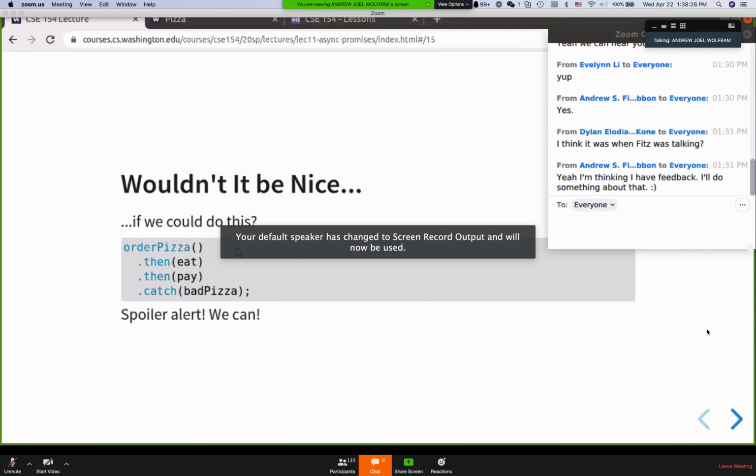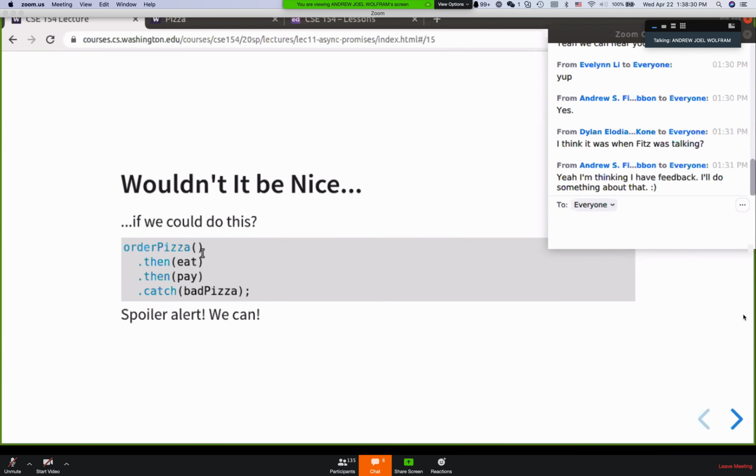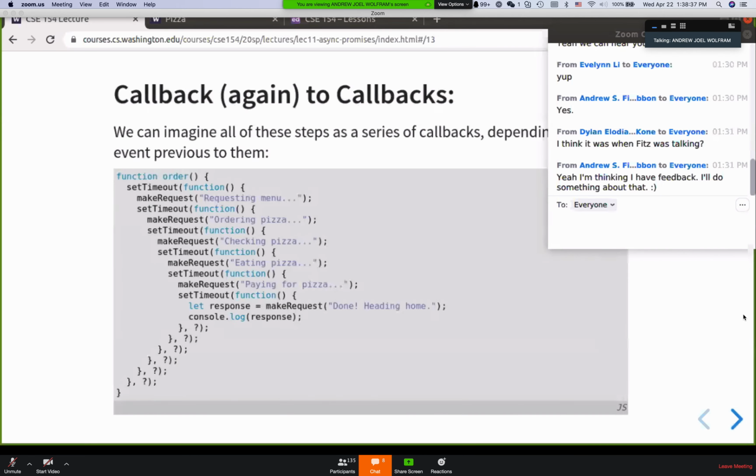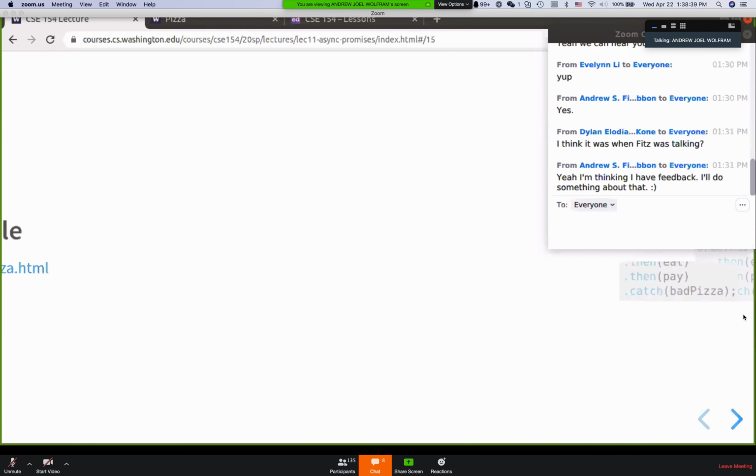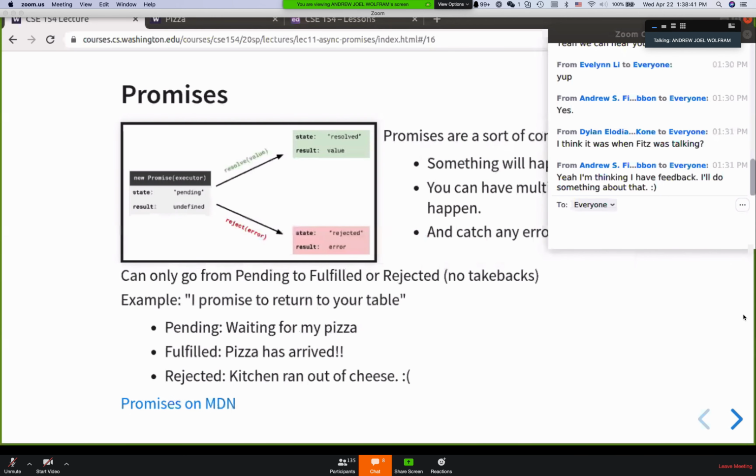And once we get the pizza, then we can eat it, and then we can pay for it. And so what if we could have this same structure in our code? It would be much, much nicer and cleaner, and we wouldn't have to deal with these nested callbacks nearly as much. And so that's why we are using promises, because they allow us to handle our code much more nicely in a synchronous manner.